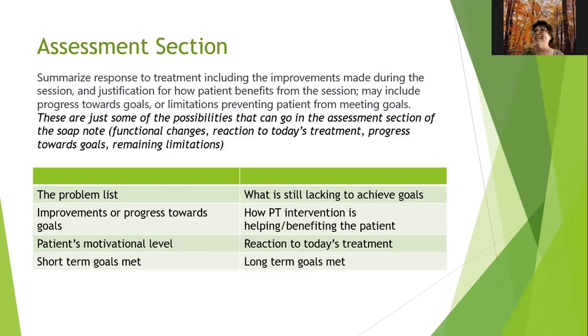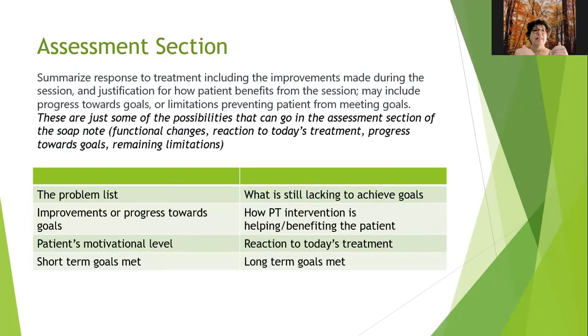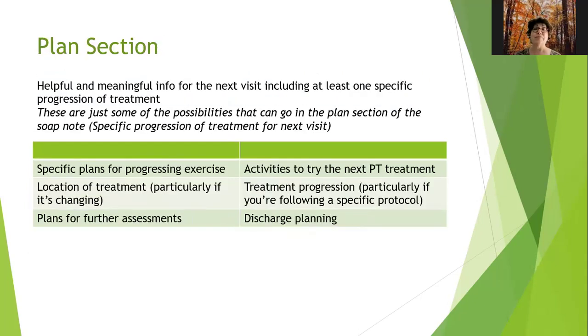That's good. So the plan, you could also in the assessment section state whether certain goals have been met. So you could say short-term goal of whatever has been met, or something like that. If you're going to talk about goals, that's good. And back it up with objective data.